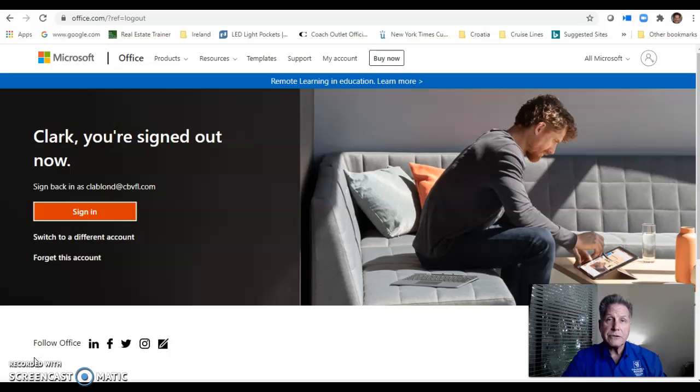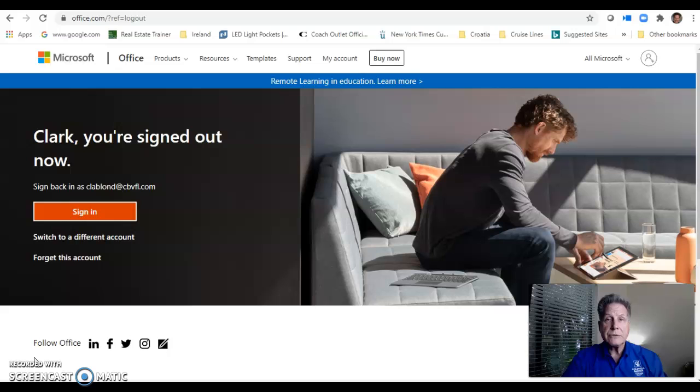So I wanted to make sure that you had an opportunity to upload both the CBVFL Education calendar and your office calendar to add them onto your calendar on the Outlook platform. The best way to do this initially is to go through your PC, or your Mac if you're using a Mac, but to log in, and I would recommend using Chrome. What you want to do is go to office.com.